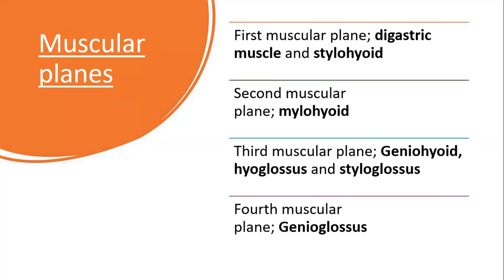You have four muscular planes and these are surgical planes. So the first muscular plane is formed by two muscles. One, you have this muscle, let me take a pointer, known as digastric. So remember, digastric has two bellies, the anterior belly and the posterior belly. The posterior belly came from the second pharyngeal arch, that is why it is innervated by the facial nerve, whereas the anterior belly came from the first pharyngeal arch, that is why it is innervated by the mandibular nerve, which is essentially a branch from the trigeminal nerve.